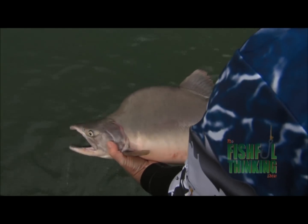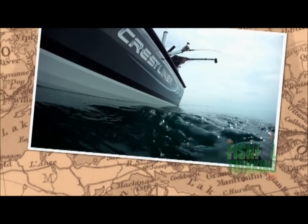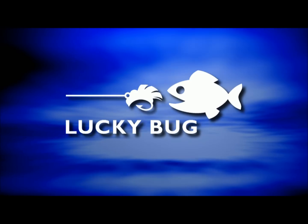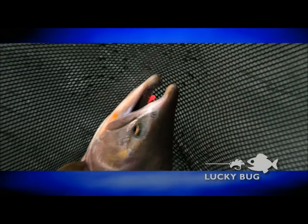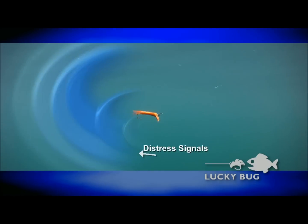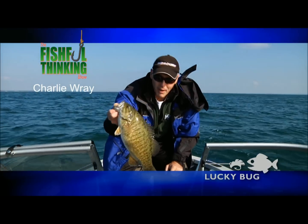Another nice Lucky Bug pink — beautiful fish! If you need help catching fish, you need Lucky Bug. Lakes and rivers — casting, trolling, or fly fishing — everything will eat this natural-looking hybrid lure. The small molded lip creates a unique erratic action that sends distress signals to the fish, one that fish simply cannot resist. Carefully handcrafted with a wide range of colors and sizes for anything you fish for. The next time you need a little luck, get Lucky Bug.